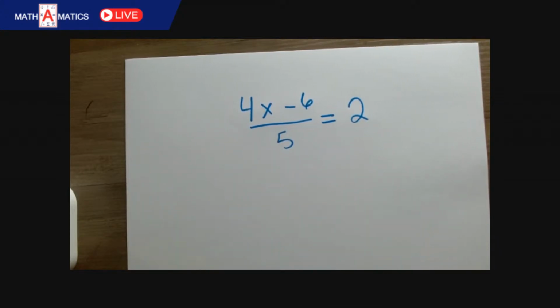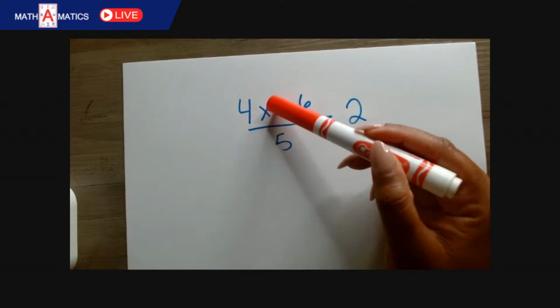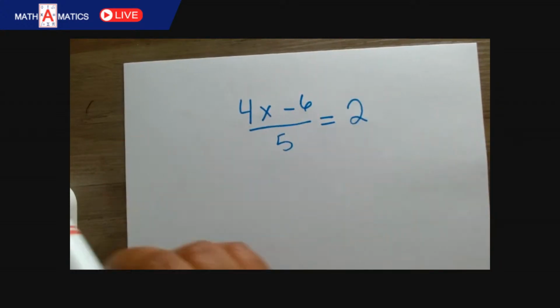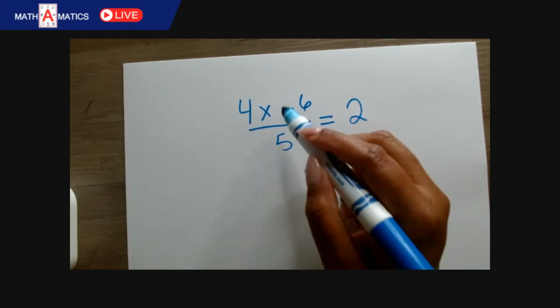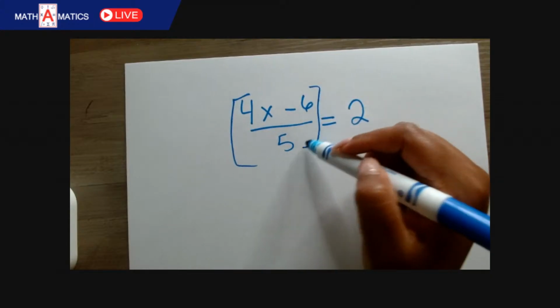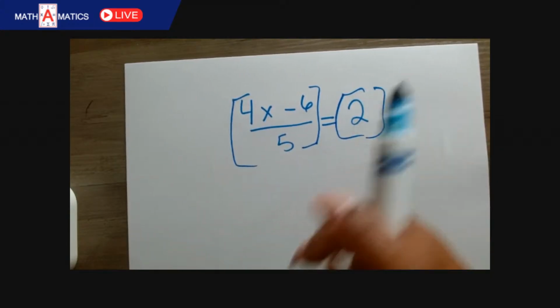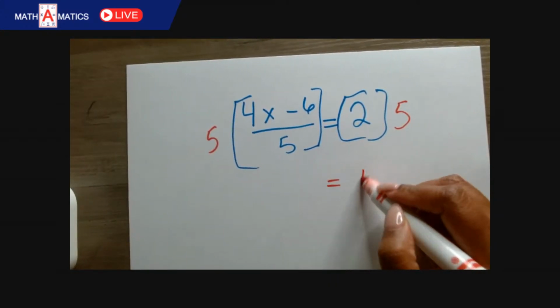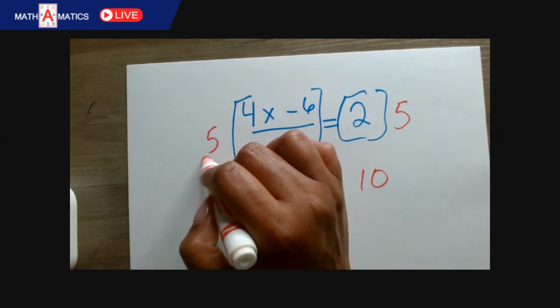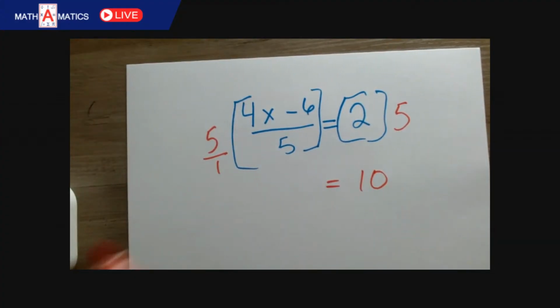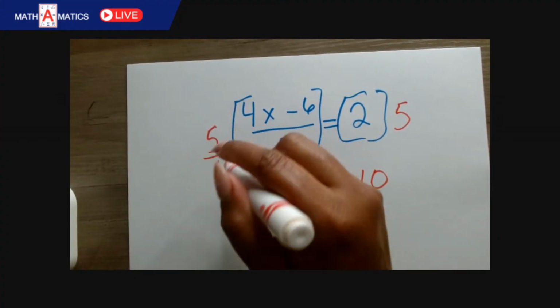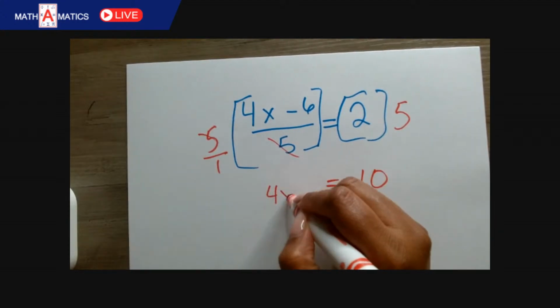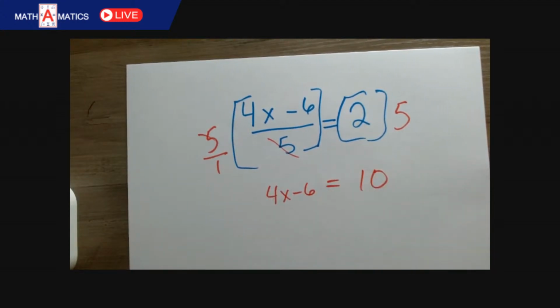And we always have to remember our goal. Our goal is to get this x by itself here. We're solving for that x. We're isolating it. We want it to be all by itself. So the first thing we're going to do, since this 5 is dividing, we're going to multiply by 5 on both sides. And I'm going to switch some colors. So we get 10. And then since this is 5, it's really a 5 over 1. And so that gives us 5 and 5. So they're just going to cancel, and it really leaves us our 4x minus 6.